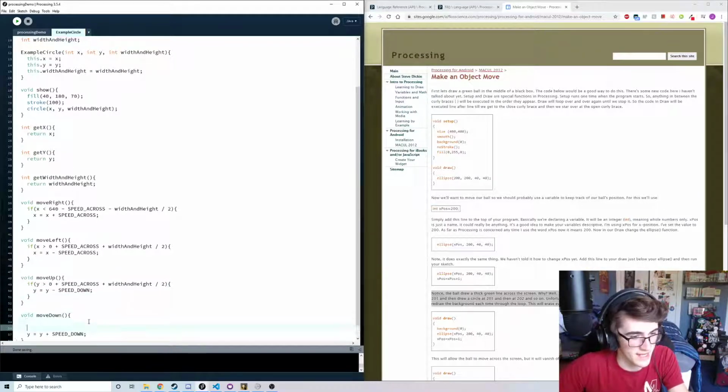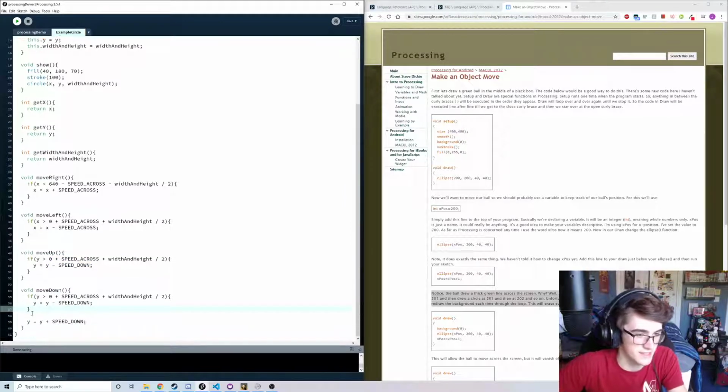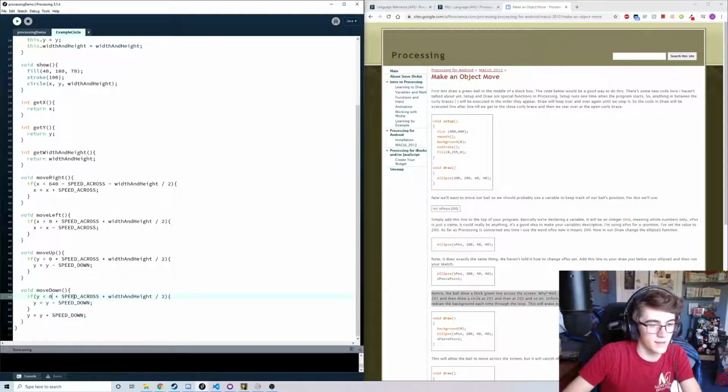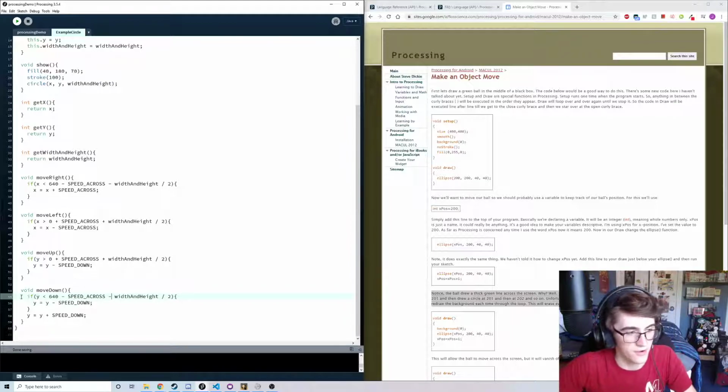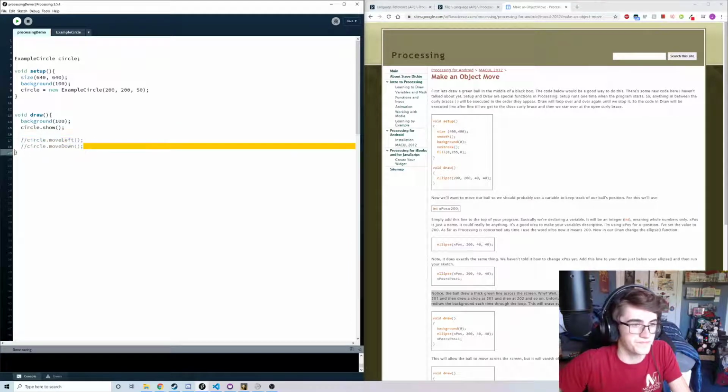You can save a lot of time by paying attention to this stuff, because a lot of this coordinate stuff will be very similar to each other. It's more about how you present it and how you organize it, because it can get pretty complicated pretty fast. So now we have move up and move down. We can just try those out really quick, and they should work.